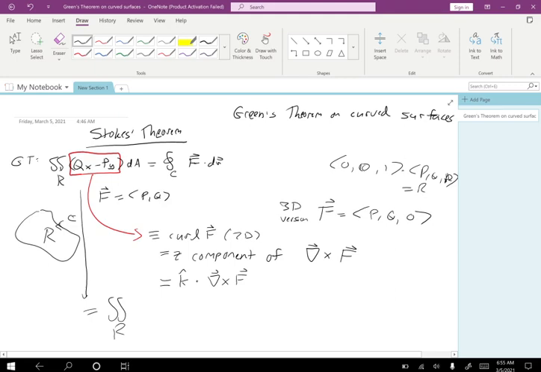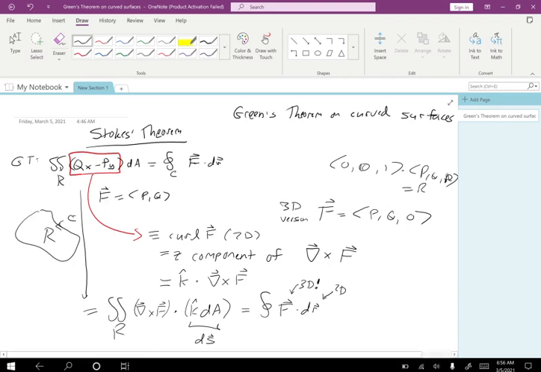So really what Green's theorem is saying is that the double integral of the curl of our 3D F dotted with k hat dA is going to be equal to the integral of F dot dr. And note that the 3D works just as well here, because our dr is 2D. If you dot a 2D vector with a 3D vector, it's the same, because the last component doesn't contribute. So I'm just going to go ahead and call this dS. There's only one differential that we know that has a vector, so surely that has to be it.